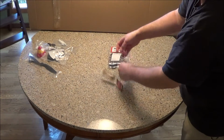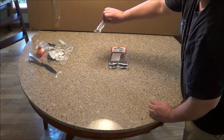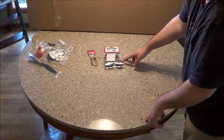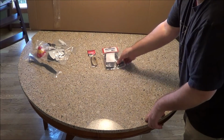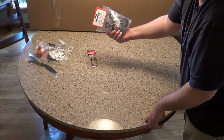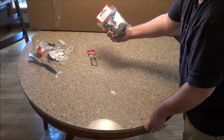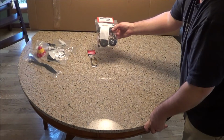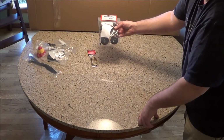They come with a Y harness in the combo pack. It's not reversing, so you can use any Y harness if you already have one sitting around. They look pretty good, although to be honest, I mostly just fly off of grass. So most of the time when I'm flying this thing, it's going to be hand launched and belly landed. So I'm really not doing too much by adding retracts except making the airplane more expensive and heavier.